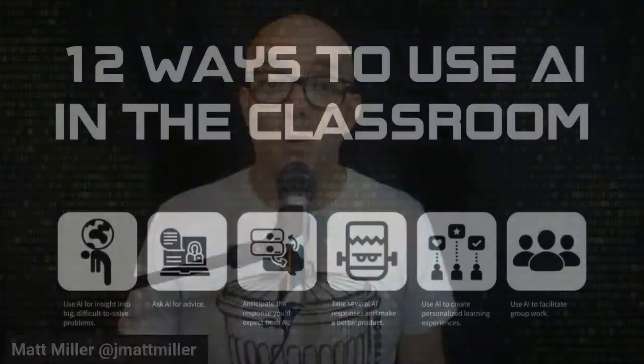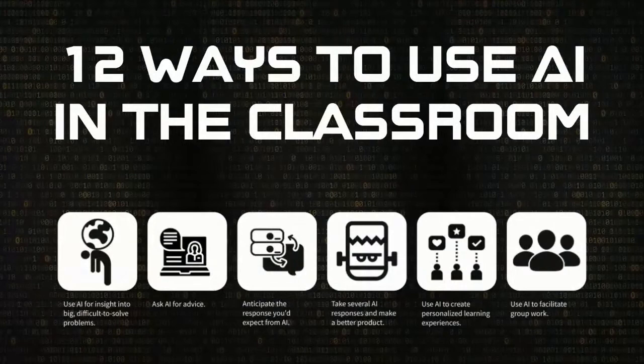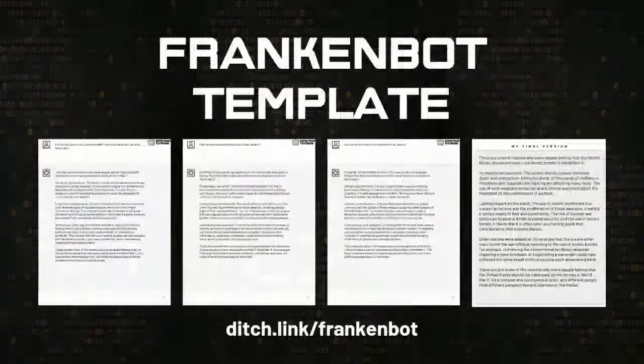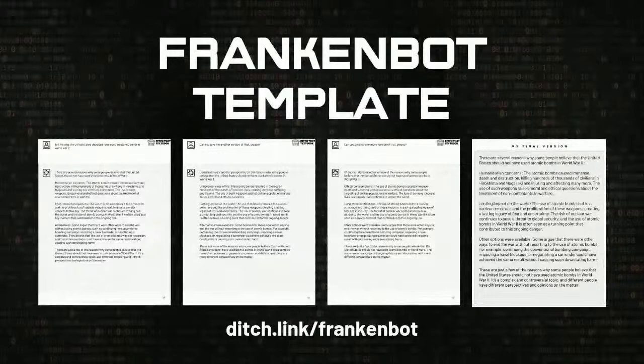It's almost like I'm saying, okay, I like the beginning of the first one. I like the middle of this fourth one. And this second one, I like the ending of it. So now I go boom, boom, boom. I have a new essay composed of all the different parts. If you like that idea, check this activity out. This is something we came up with recently called the Frankenbot activity. If you can imagine why it's called that, Frankenstein made up of many parts, bot, artificial intelligence.